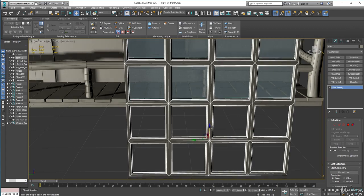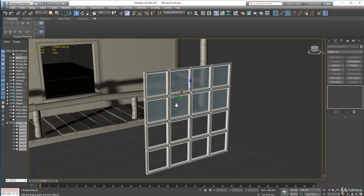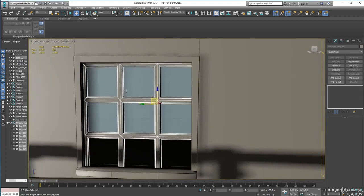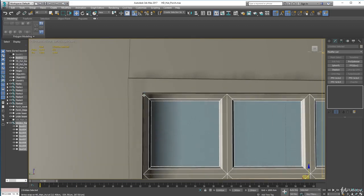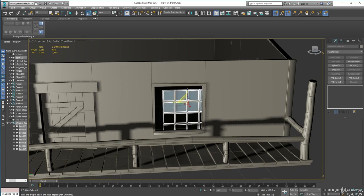Just check. Okay, now we're going to move it into place and scale it so that it fits in our frame. So select both the window and the window frame, and just get it into position where we're going to have it roughly. Just snap it, there we go, into the corner. See, 3 by 3 is not too bad actually, so let's just go to scale. Scale it roughly to the right size and then move it.